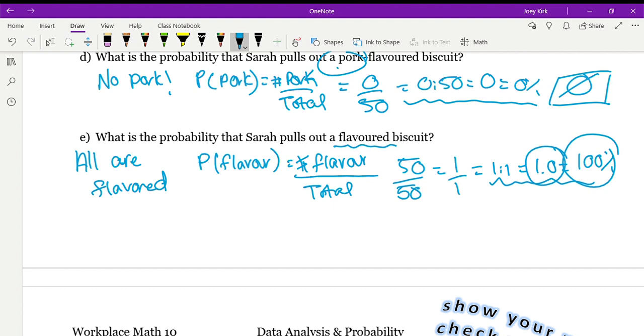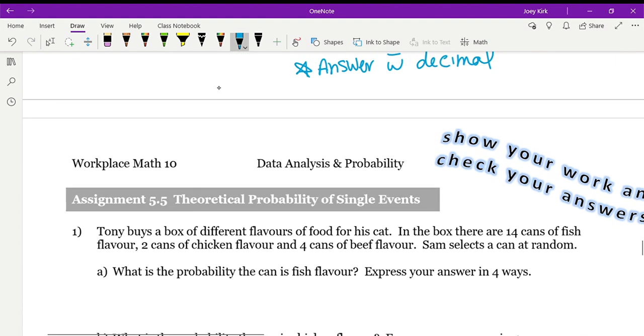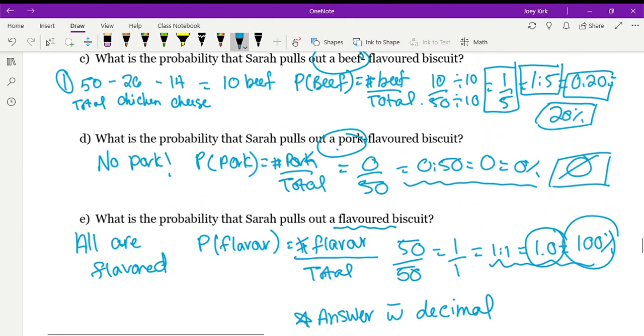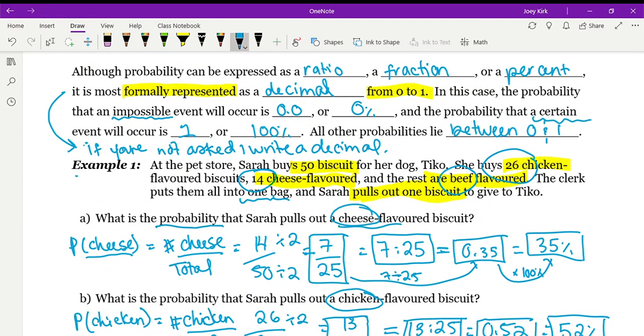Yeah, that's all there is to it for this section. Make sure you are writing out your questions, like I said. If you're not told, answer in decimal. So answer with a decimal if you're not specified or given a specific way to show your work. And please do all of the assignments, okay? This hopefully should be pretty straightforward. All of the questions are going to be very similar to this example question, okay? So if you get stuck, come back to the example, look at how I worked it out.